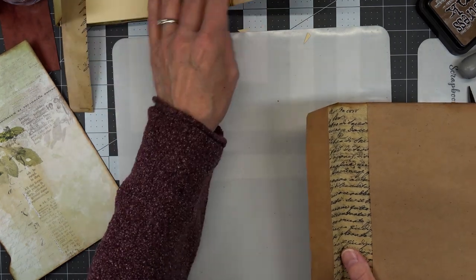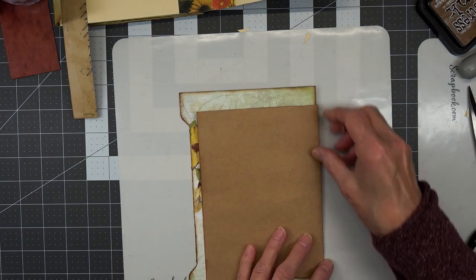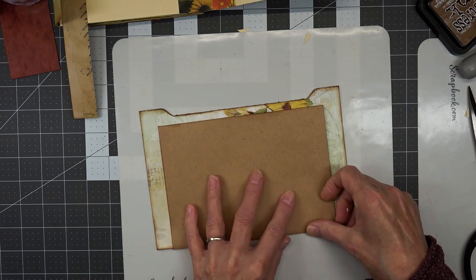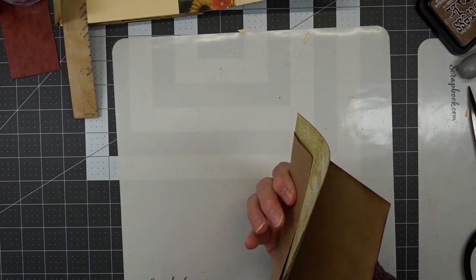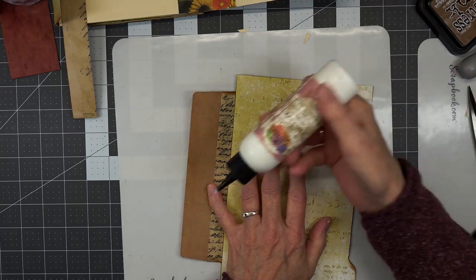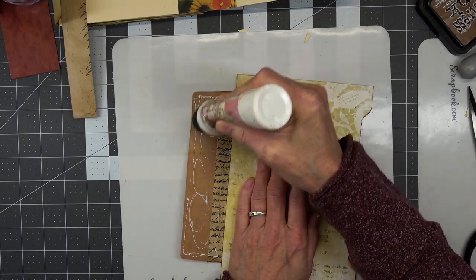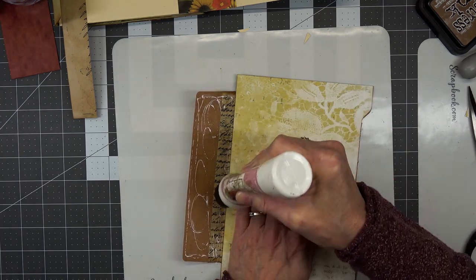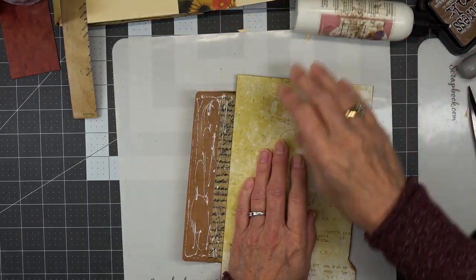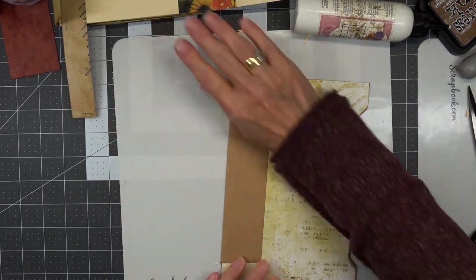Now we want to take this and we're going to apply it right here. And that looks about even. Well, maybe there. So make sure we got the text going in the right direction. We do, and this is going in the right direction. So I'm just going to hold that down over there. I think I'm out of glue, guys. Think so. Okay.